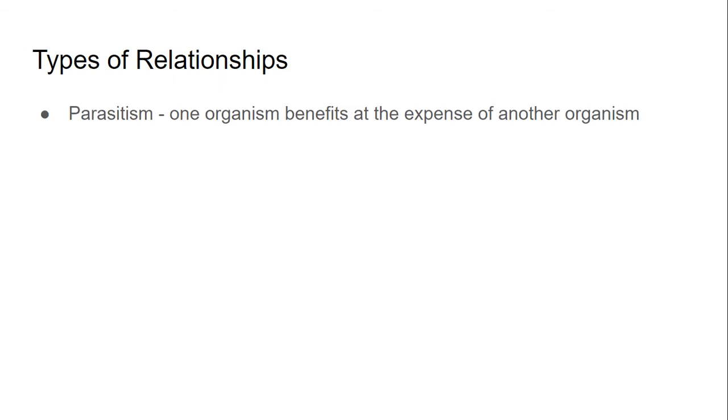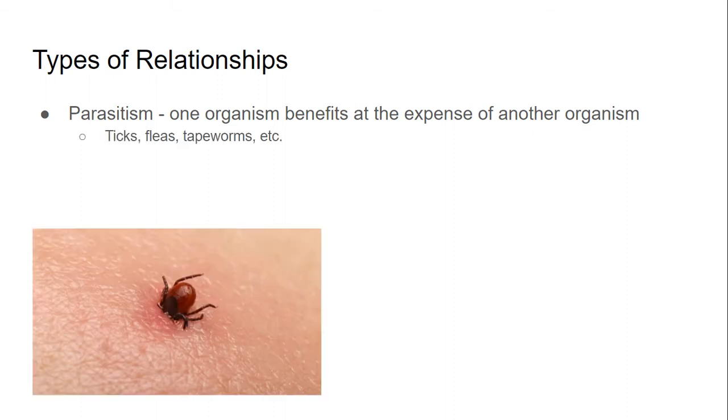So most of you have probably heard what a parasite is. That's really what we're talking about here. This is when one organism benefits at the expense of another organism. So for example, something like a tick or a flea or a tapeworm, okay? When ticks burrow into you or into a human, the tick is getting the blood that it wants. It is benefiting, but that means we are losing blood. So that means it is at our expense that they are being able to survive. So that means it is good for the one organism and bad for the other.